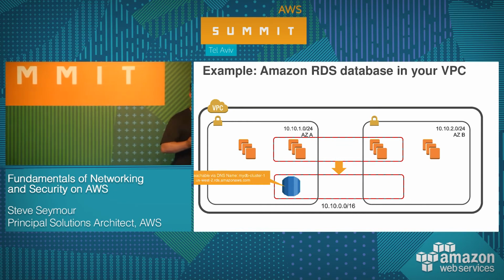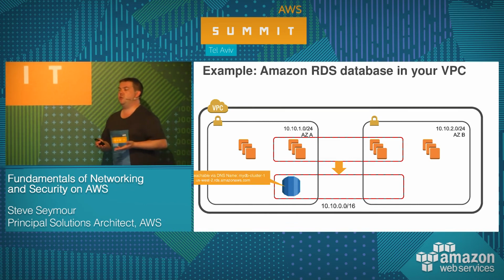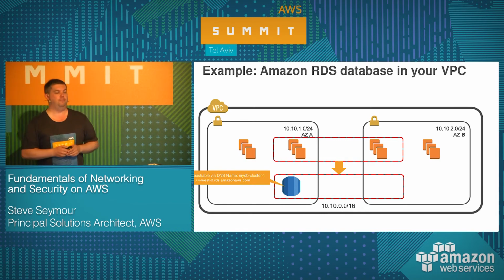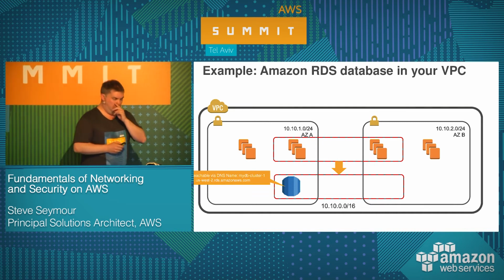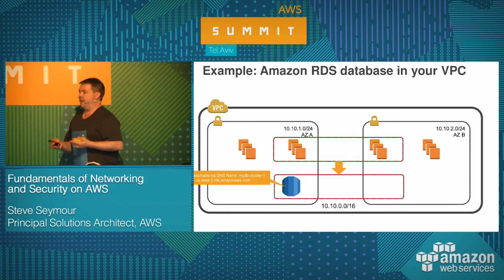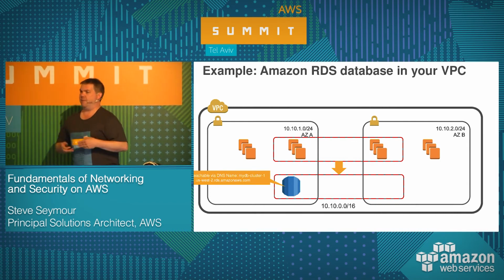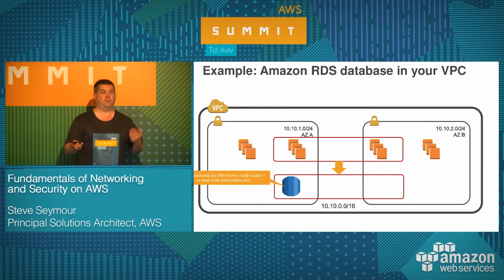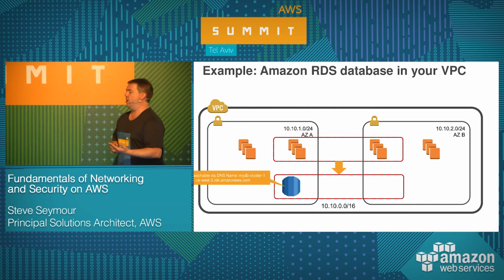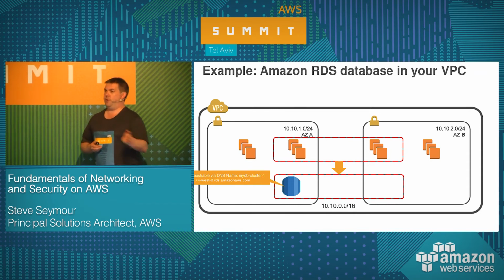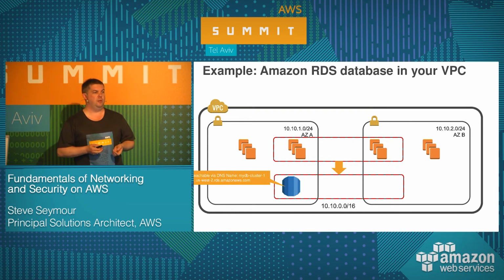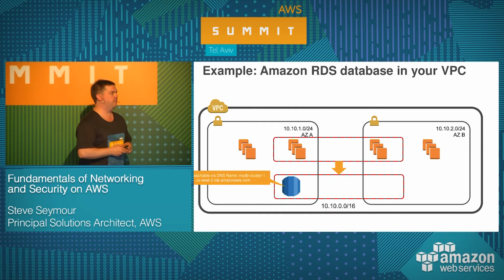RDS can run as a multi-AZ infrastructure, multi-availability zone, and again, that security group extends across both availability zones and makes the configuration of the security inside your VPC very simple. When you access RDS, we actually give you a DNS name. So what that means is when you configure your application to connect to that particular DNS name, should there be a failover event between the two different availability zones for RDS, we will update that DNS name for you. Therefore, as long as your application is connecting to that RDS CNAME that we create, we will flip over to the other AZ automatically. And in amongst all of that, you don't need to reconfigure anything to do with the security groups, because it's one security group that is used to manage this.